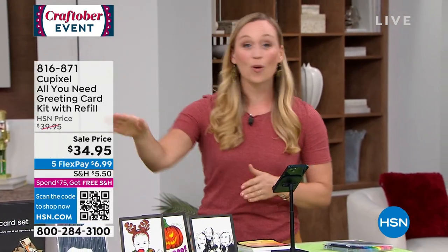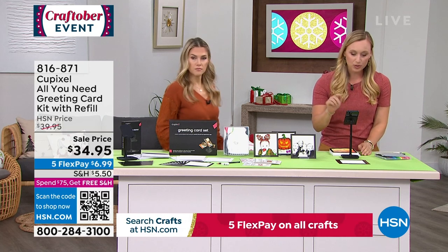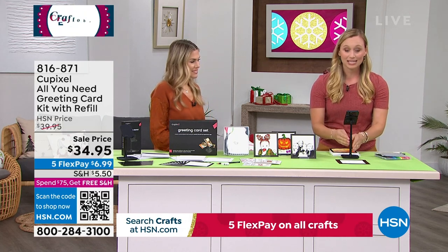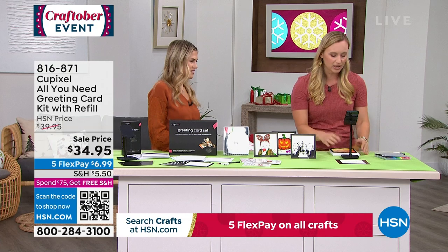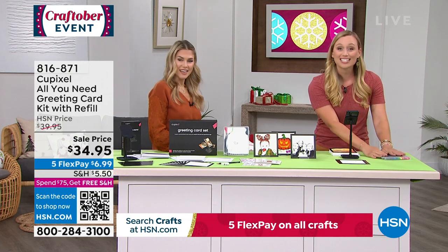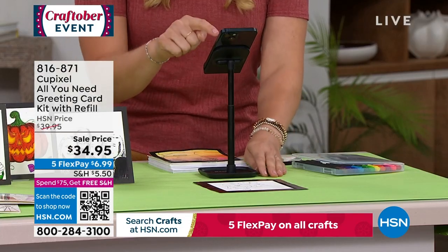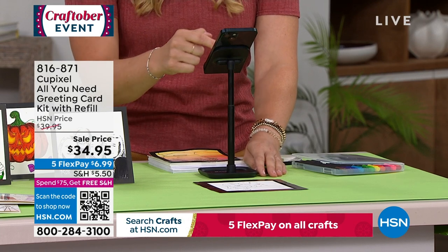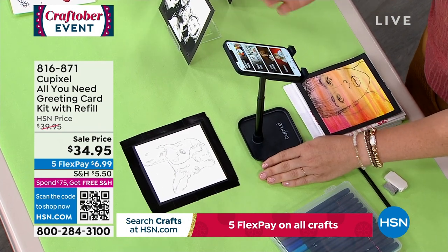In the app you have real-life artists guiding you through an art experience. When you get the box home, you open it up, scan a code, and get one month free access to the app. Even beyond that month, there are so many free experiences. You set up your materials — the app works for Apple or Android. The stand is really sturdy and works for livestreaming too. You're getting high-quality markers, a pencil, eraser, and sharpener.